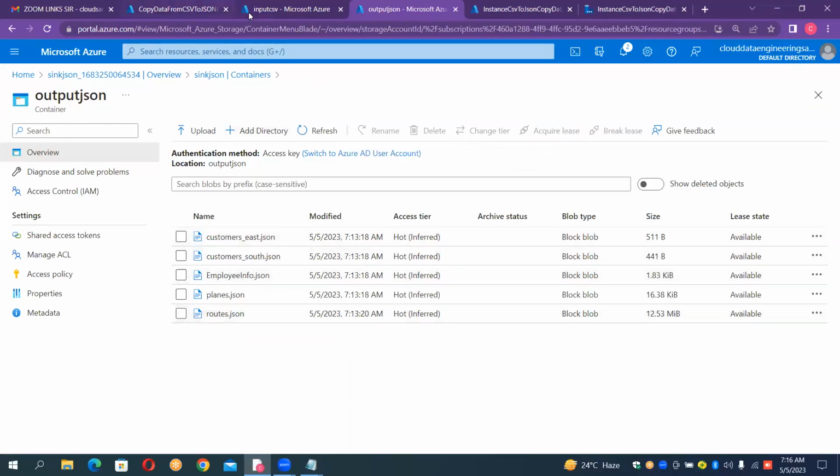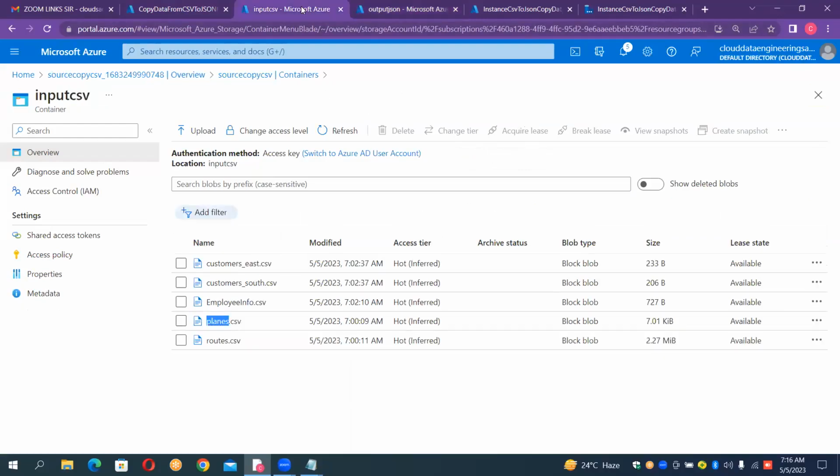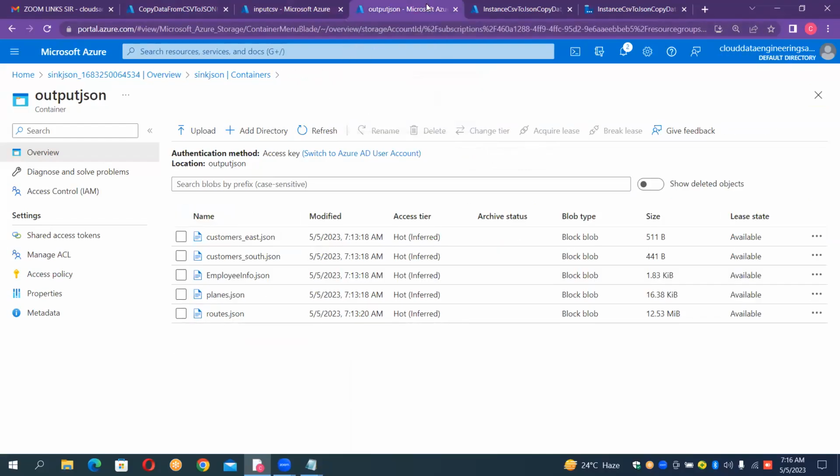We are able to convert it. So this process is very simple, guys, not that complex. Very simple, where we convert the CSV files into the JSON files.